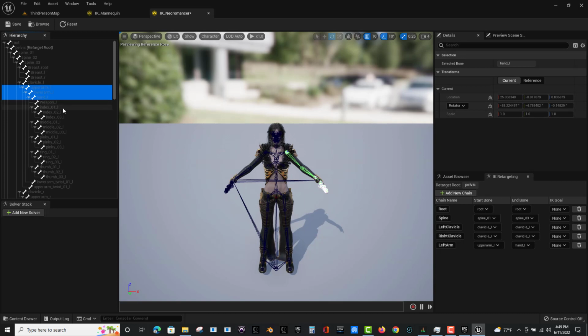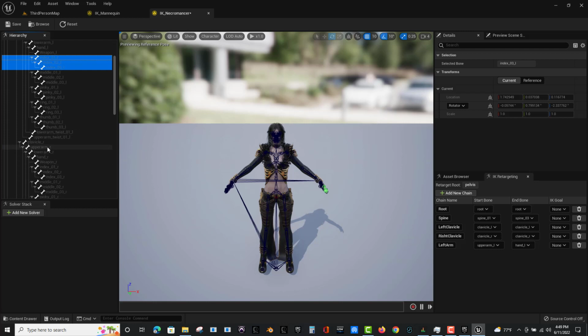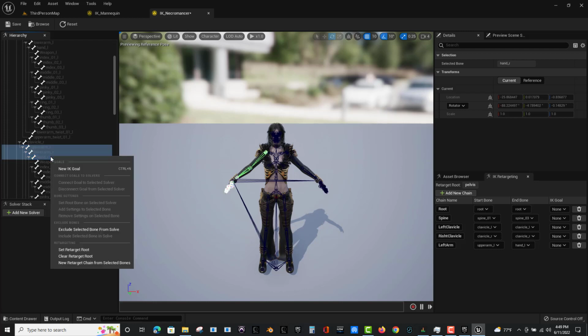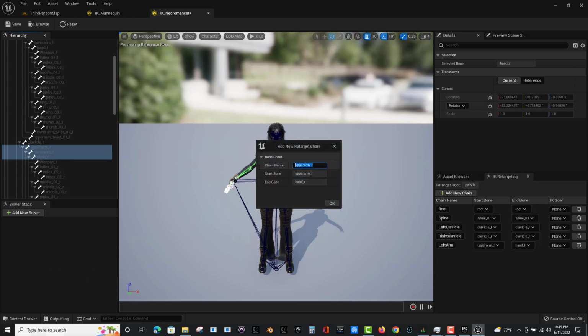Skip the weapon bone because I'm not going to be using that. And we're going to do our right arm now, and that's going to be upper arm right to hand right. Doesn't matter really what order you do these in. So we're going to make the chain, right arm.